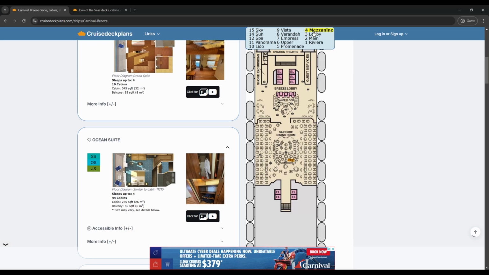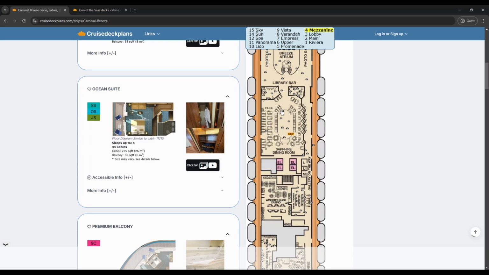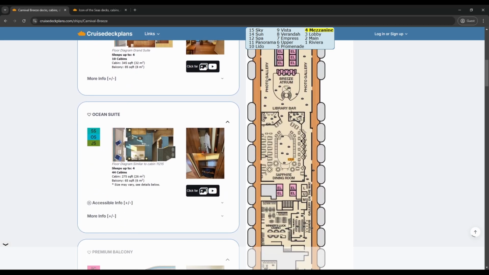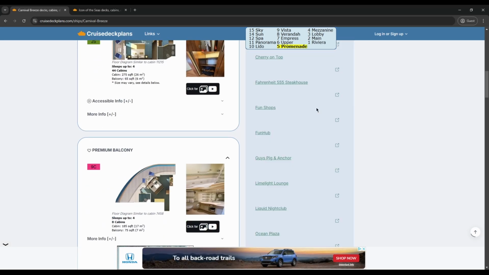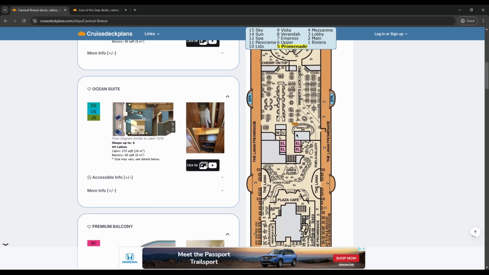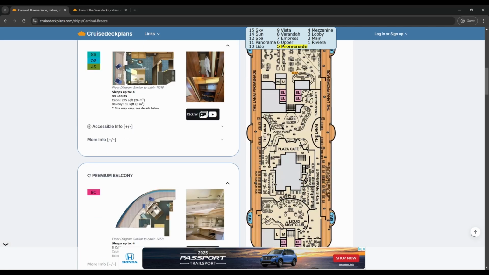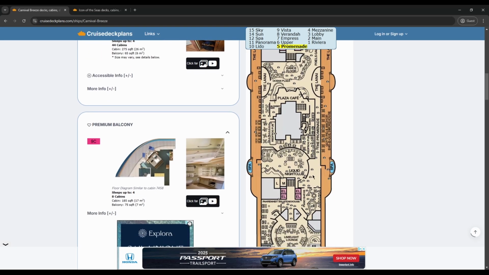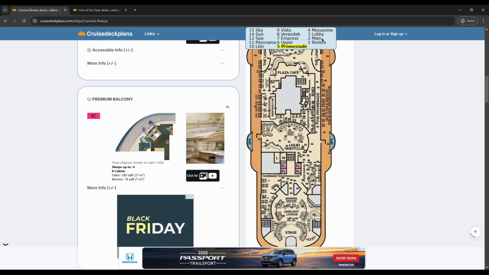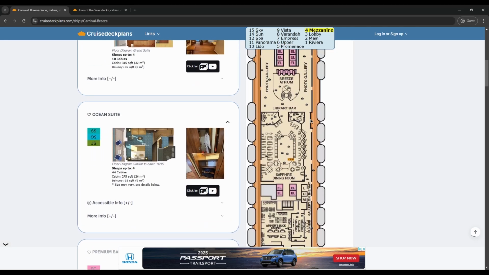And then what changes here is on the mezzanine and the promenade here on Carnival Breeze. You can see that there are 2 walkways. On both decks, there is a walkway on the side of the ship, and both decks are reserved for single deck entertainment areas. So you can see you have the casino here, and then you have Ocean Plaza, and then you have the nightclub, and then the Limelight Lounge, and then here you have the dining room, and then you have the walkway going around it.